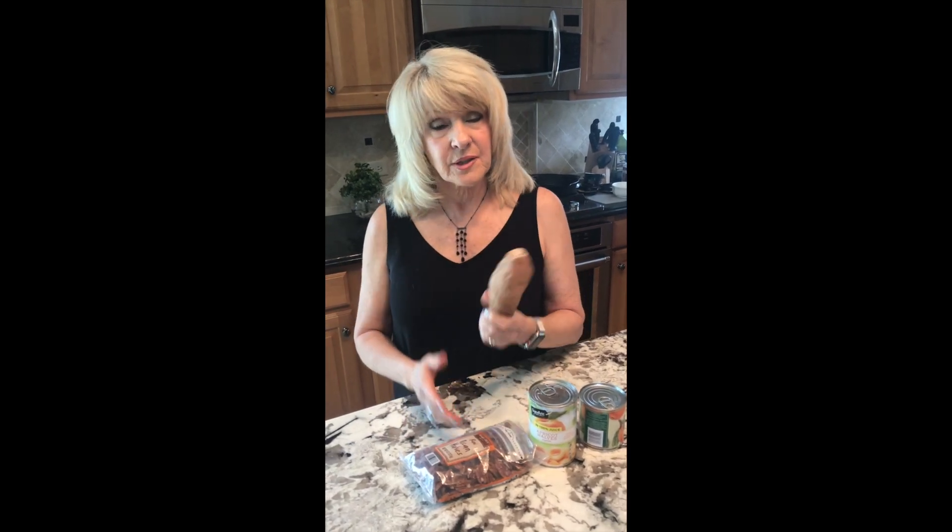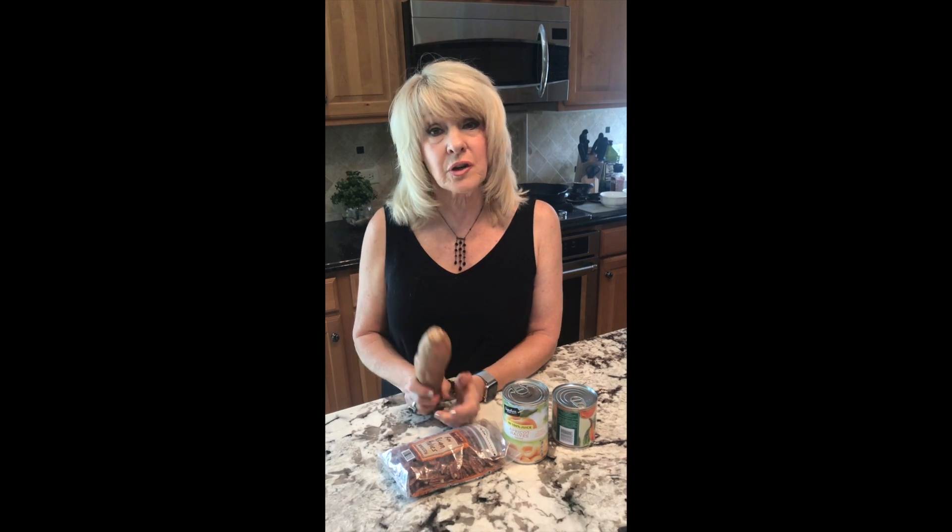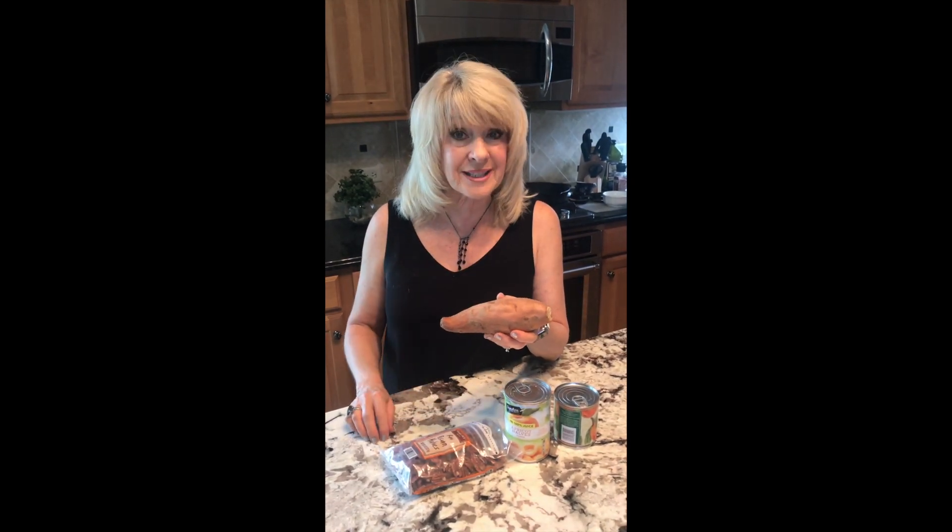This is Deb's Villa Kachina. I'm not cooking today but I thought I'd give you a really great recipe. One of the things that people love about sweet potatoes is they put the marshmallows and all the sugar on it, and I'm going to show you an alternative way — in fact, you might end up eating sweet potatoes even when it's not Thanksgiving.